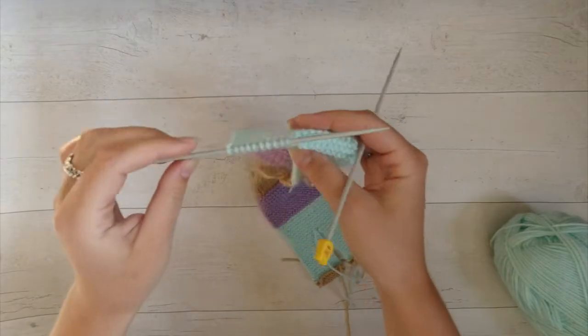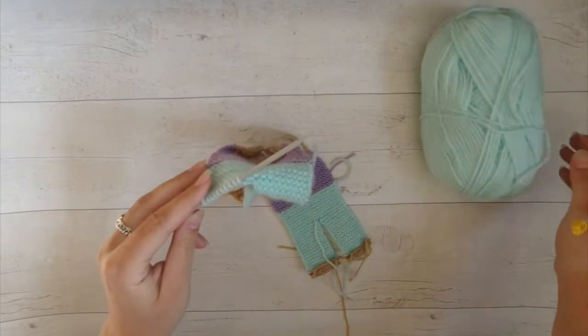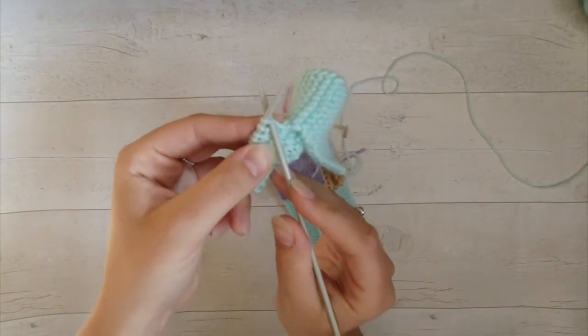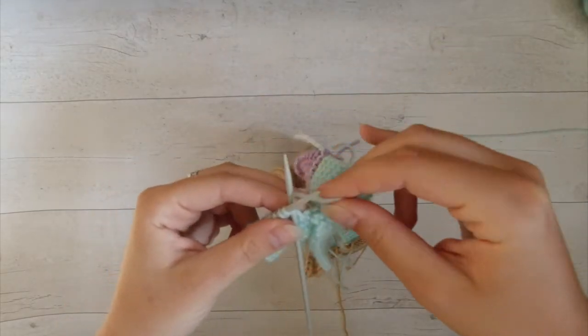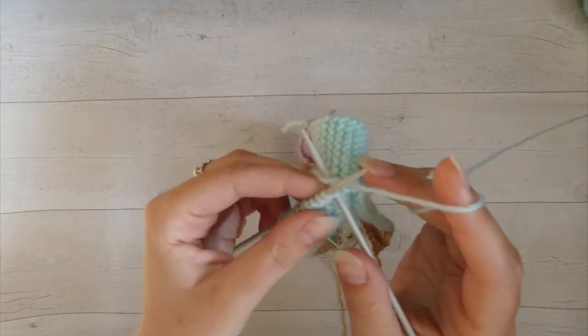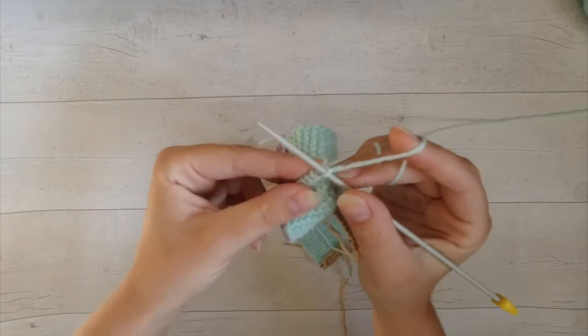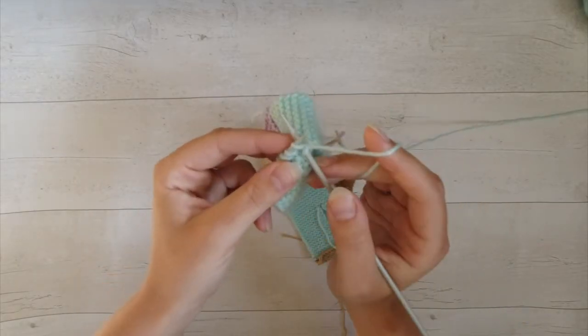Obviously there's no wool to pick up at the moment, so we need to rejoin our trouser colour. We're just going to go into that first stitch as if we were going to knit as normal. And then imagine you're changing colour, so you're just picking it up. So we're just going to start to knit with it as if it was connected to the work. And just knit as normal, and then we're going to carry on knitting along the row.